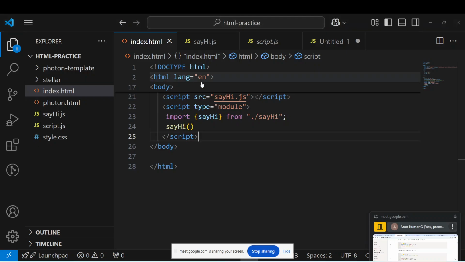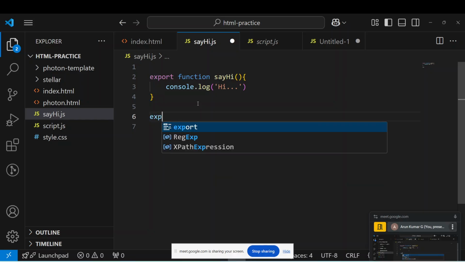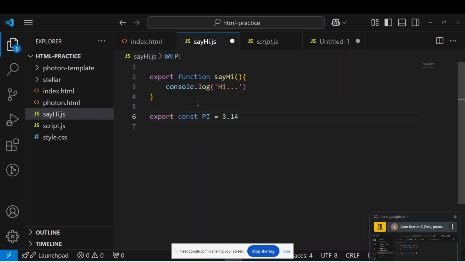Can I use the same syntax for exporting a variable or a constant? Yes, you can use the same syntax, export const. Let's say you want to export a constant called pi, which is there in your file, 3.14, which is a constant. I've kept all the things in one common file. So now this variable also can be exported from here. All we have to do is simply put export. Remember, both functions and variables can be exported.